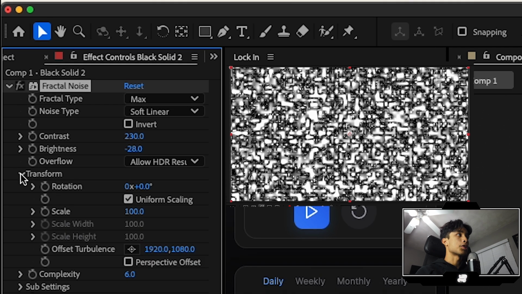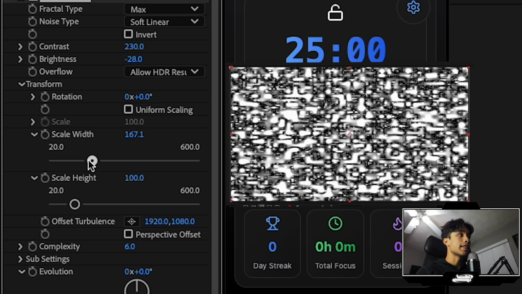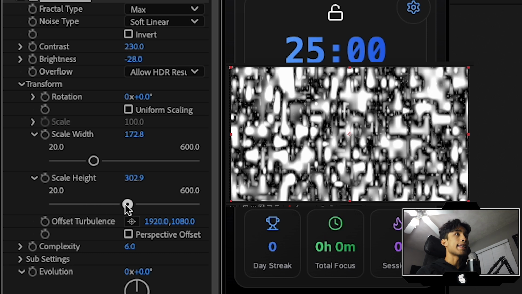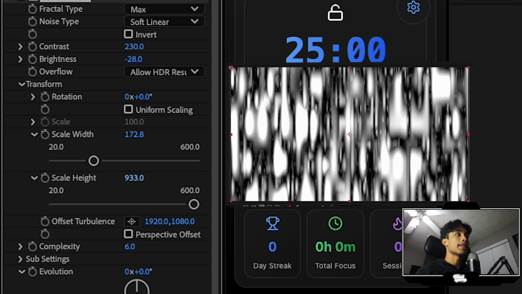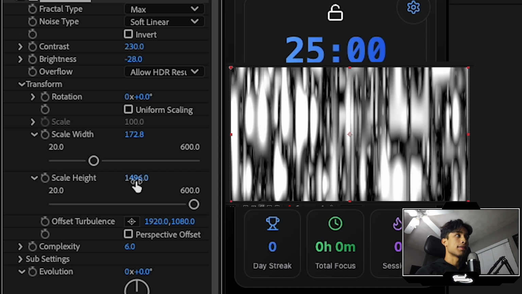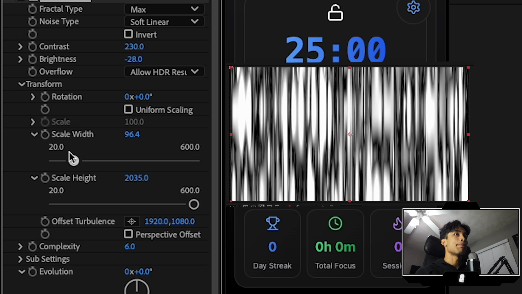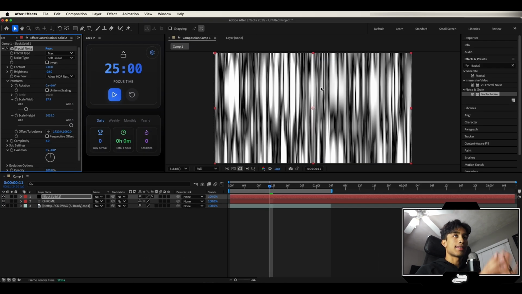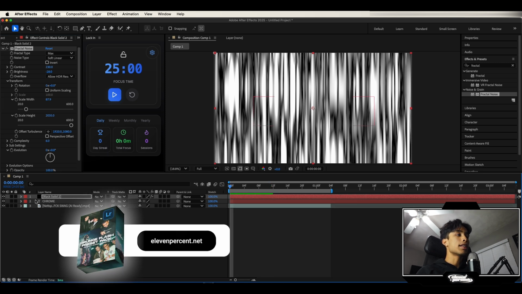Now I'm going to hit the drop down on Transform, uncheck Uniform Scaling, and the key thing that we're going to do right here is scale both of these up just a little bit so that they're a little bit larger, but I'm going to make sure that the height is way larger and way more scaled than the width. I can even go out of the slider and stretch it a little bit. I might even decrease the width just a tad bit like that. There we go. Now we've got this crazy looking, like, I don't even know what you call this, like stretch blob effect.